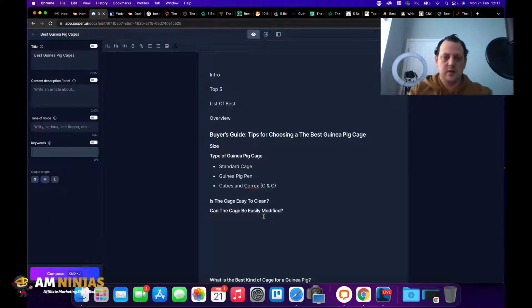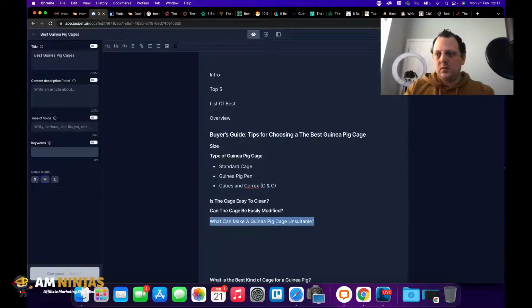So, what can make a guinea pig cage suitable? Or maybe we can rephrase that. So let's just see what. Let's explain it to a 5th grader. See what that's going to give us, just the same stuff.